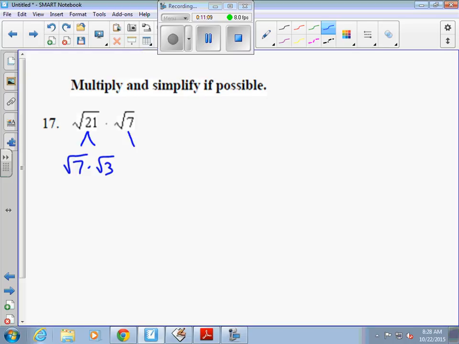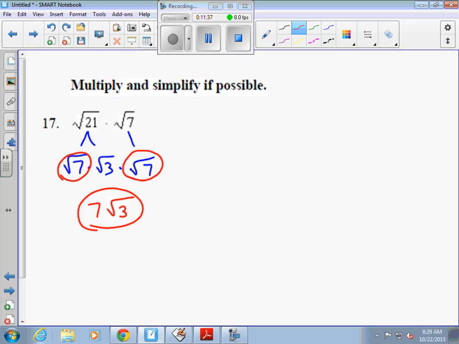But since we're still multiplying by the square root of 7, remember, it doesn't matter what order you multiply in. What did we say happens when you multiply the exact same radical by itself? What do we say to do with that? Whatever that radicand is. So that would give you 7 times the square root of 3. That's a huge shortcut for those types of problems. Even though neither 7 nor 3 is a perfect square, to use the multiplication property, or the product property, that helps you tremendously.